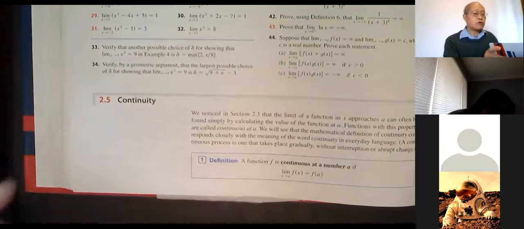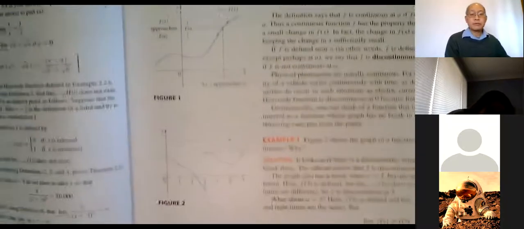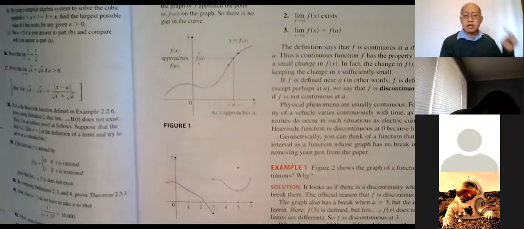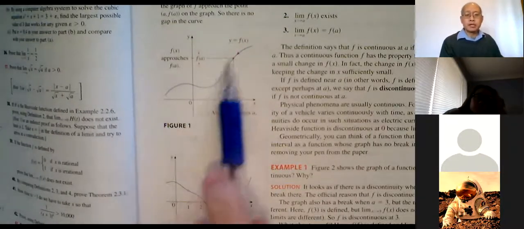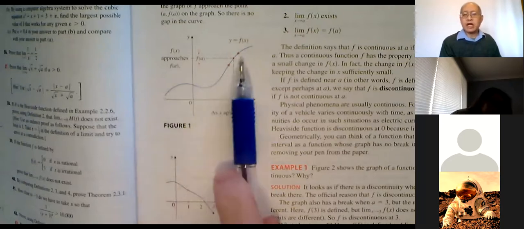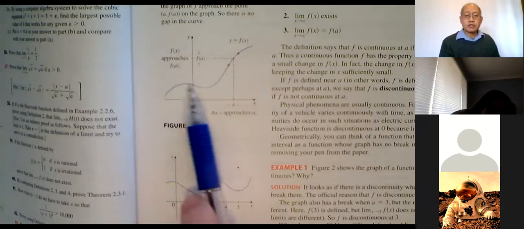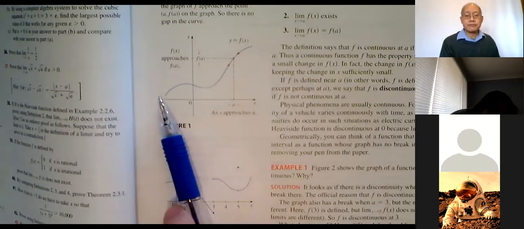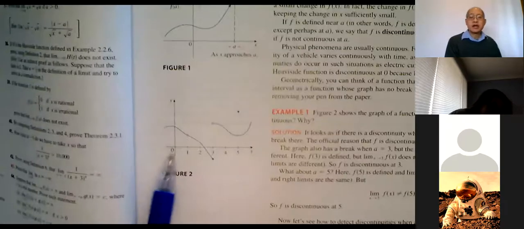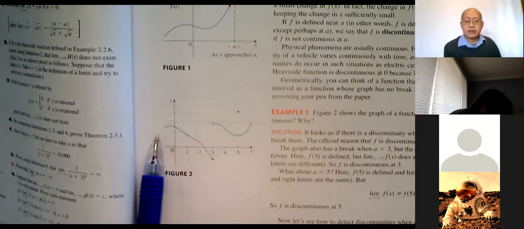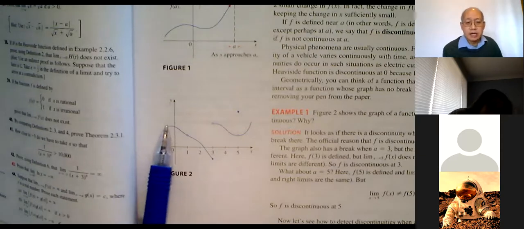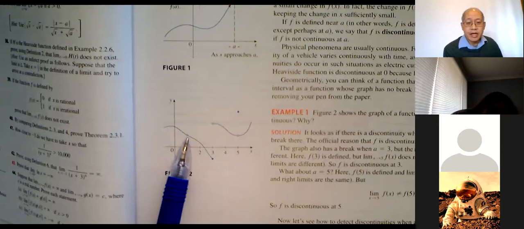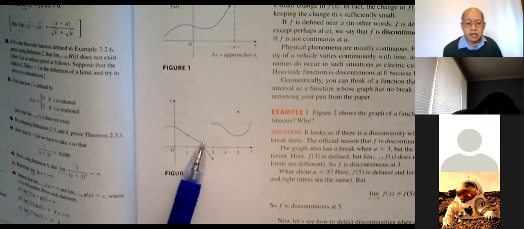Okay. Crudely speaking, for a continuous function, you don't have to write this down, most of the functions that we know of are smooth, continuous. It means you can graph it without lifting up your pencil from the paper, right? So for this graph, I can graph the whole thing. I never have to lift up my pencil from the paper, right? This one, the function is not continuous, or discontinuous, at several points, because we come here, there's an open circle here. That means I have to pick up my pen and keep going. So now it's continuous again.